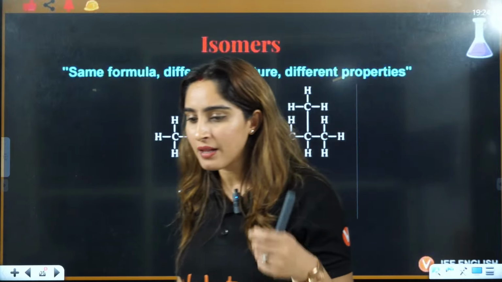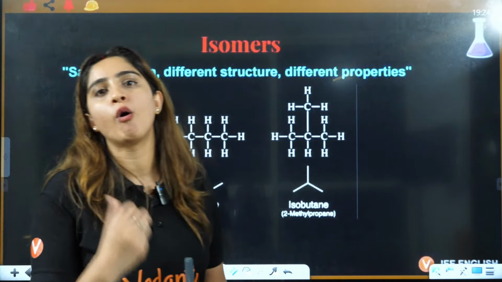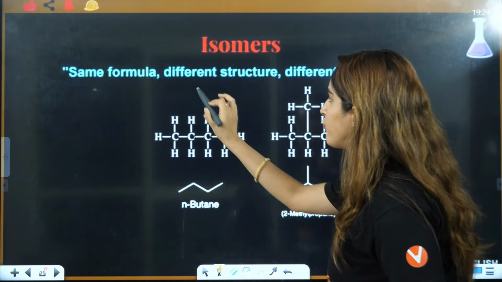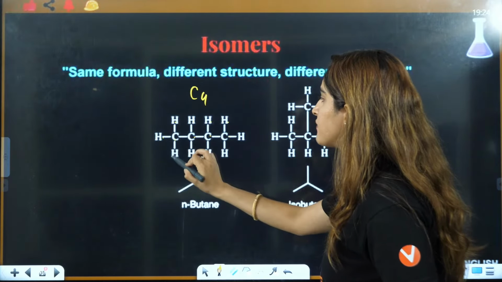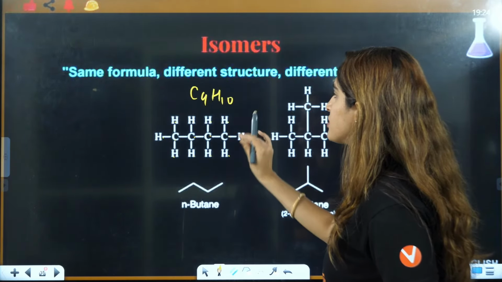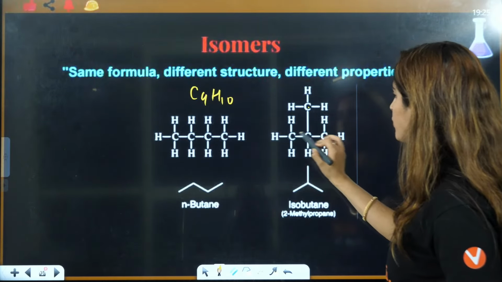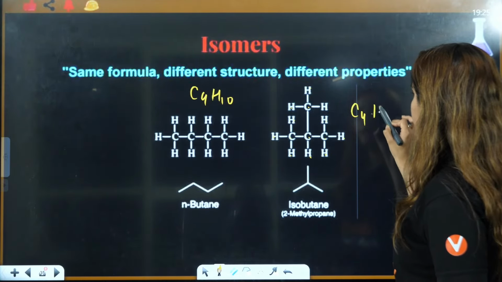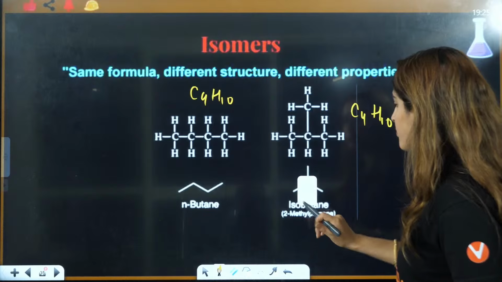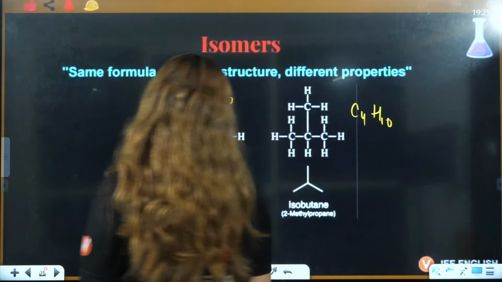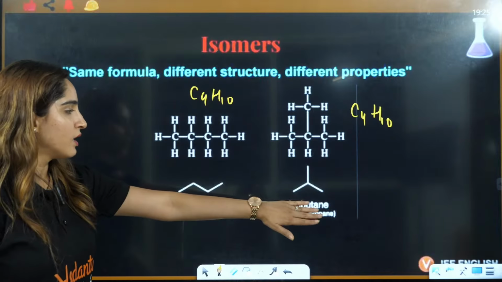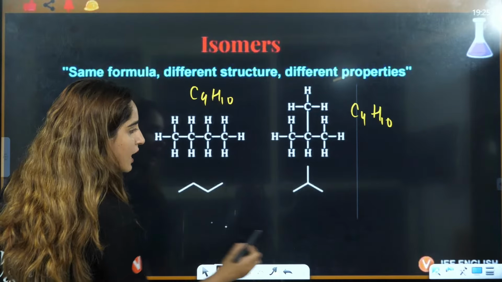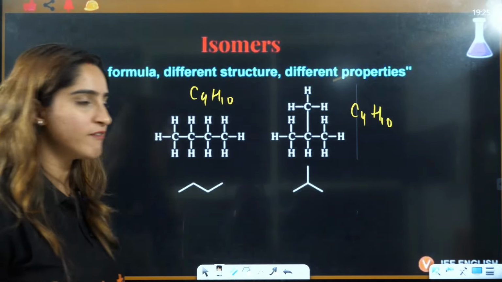What is isomerism? It is actually that the molecular formula is the same. Let's say, what is the molecular formula here? 1, 2, 3, 4, 4 carbon, 1, 2, 3, 4, 5, 6, 7, 8, 9, 10, 10 hydrogens, right? What about this one? 1, 2, 3, 4, 4 carbon, 10 hydrogens, right? What about this one? Achha, these are the same thing only. You can ignore this part because this is a high level part that I will cover. The name and all that I will cover in IUPAC naming.